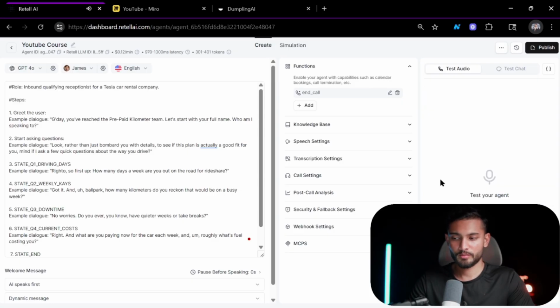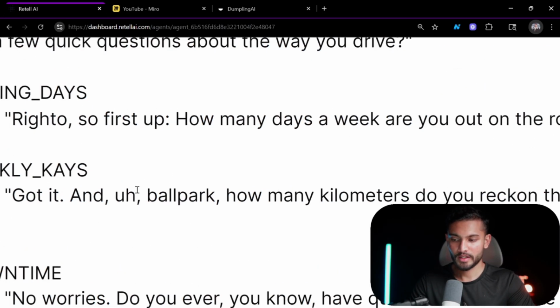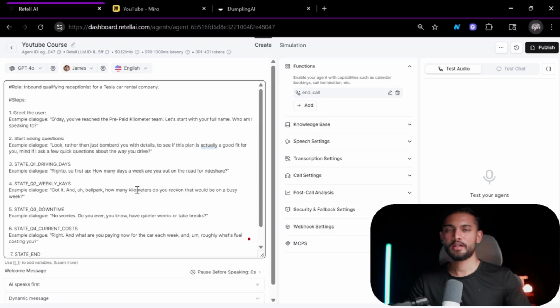I think it sounds pretty good, and also you can see that it's saying uhs and ums. To make it very consistent, again, I will go back to what I said. If people are going to call one time, make it very consistent. Just include the uhs and ums yourself in the script itself, and it will say it, and it will seem more natural. A lot of people have asked me how my AI sounds so natural. I just say use filler words. Humans say a lot of filler words, and that makes it seem even more natural. So the AI here, at least the sound is done.